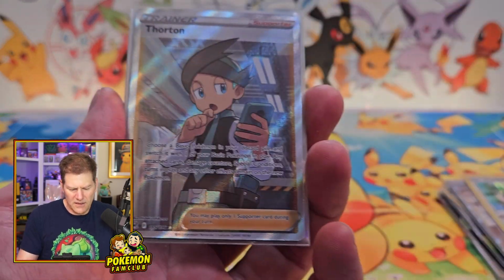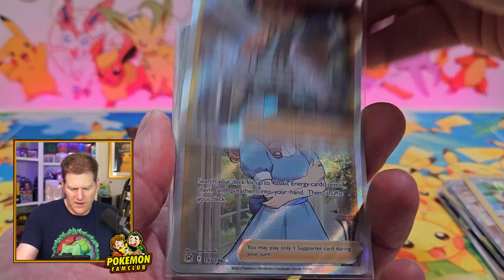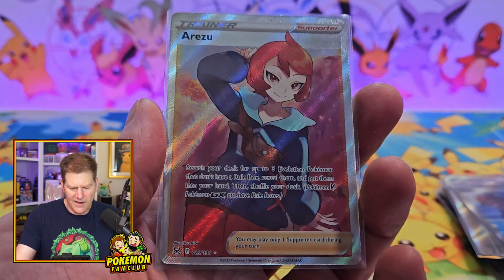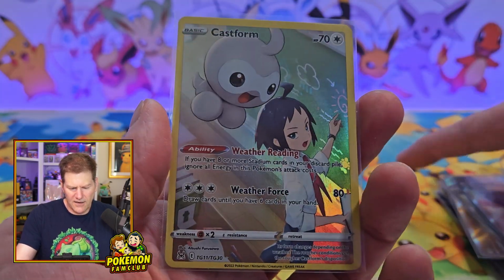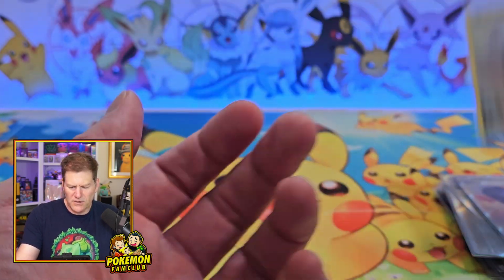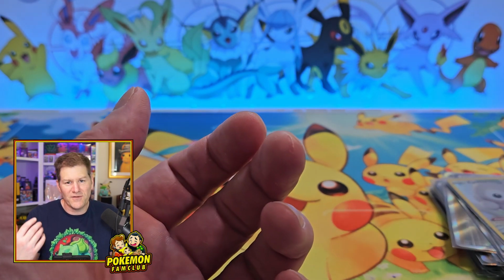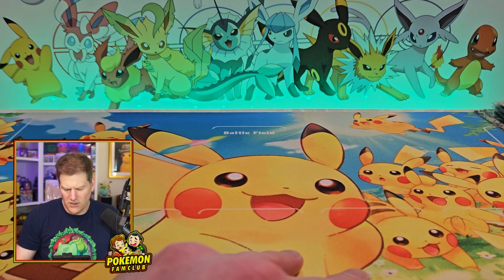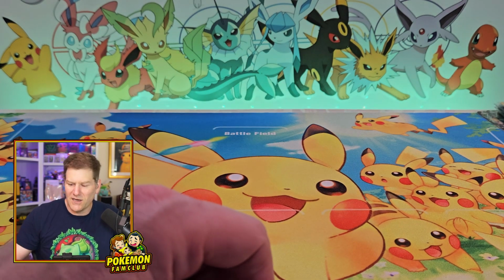Moving on, before we get to the big ones, we also had the Lorton, Lady, iScan, Arizu, and from the Trainer Gallery, Castform. So I'm getting much, much closer to mastering Lost Origin. Some of the other sets, not so much, but Lost Origin, I am getting really close.